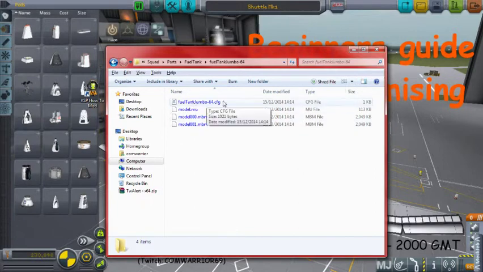You'll have the config file, the model file, and then maybe other files which contain textures and other stuff. We're not going to worry about the model file because model editing really is quite complicated. All we're going to be concerned about is the config file. Let's go ahead and open it up.